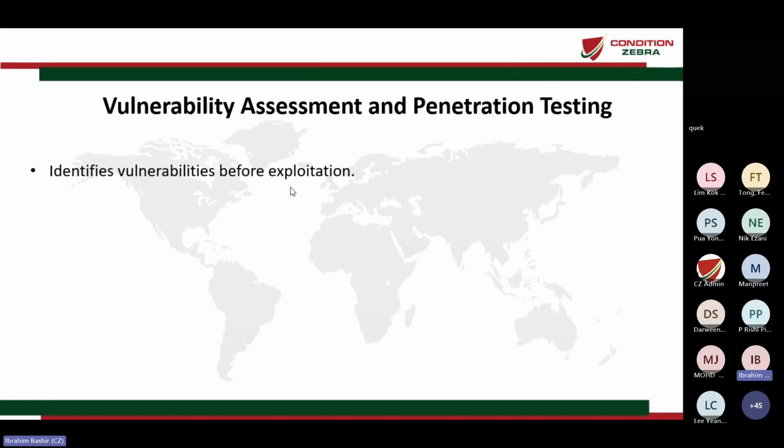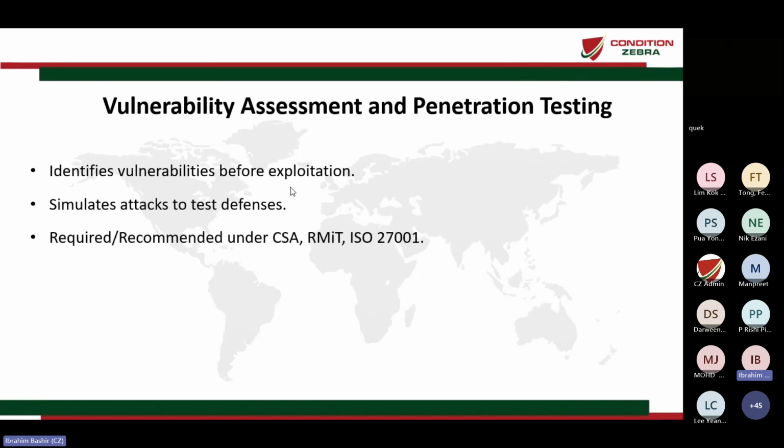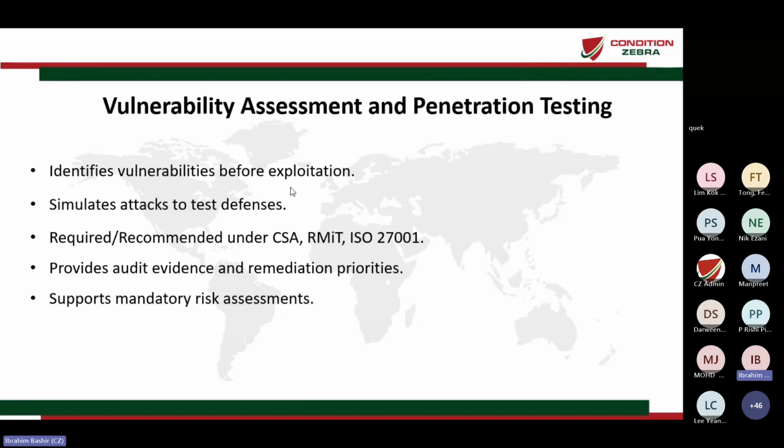So vulnerability testing or penetration testing can help you to actually identify those vulnerabilities, right? It can help you to simulate a real cyber attack, right? It can help you to basically comply to these necessary standards or guidelines. For example, Cybersecurity Act, RMIT, ISO 27001, it will help you to provide the evidence. Because when the auditor comes in, it's good for you to say, okay, I have done my assessment, I have done my audit, right? First thing they will ask you is, what is the report? So you need to have that report ready as well, right? And after you have done the report of the testing, you also need to do the fixes or implement the recommendation of the report, right?